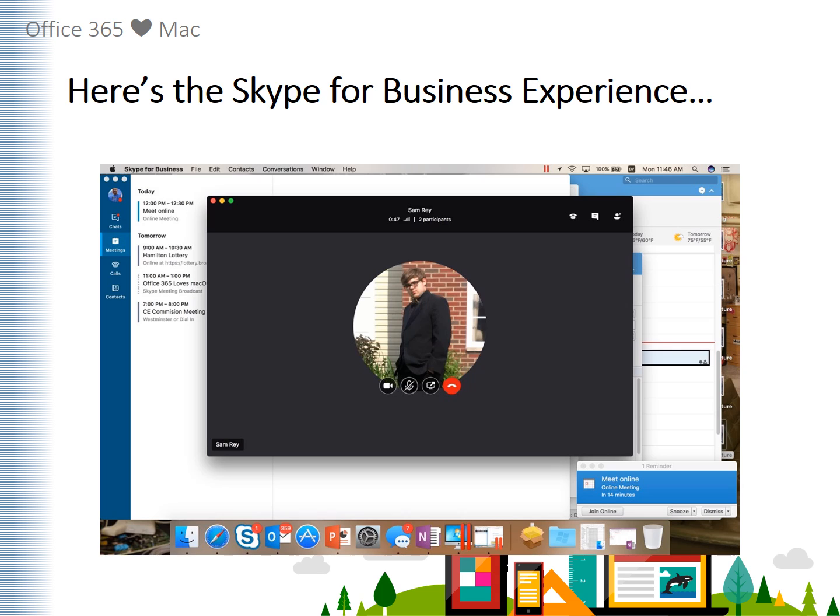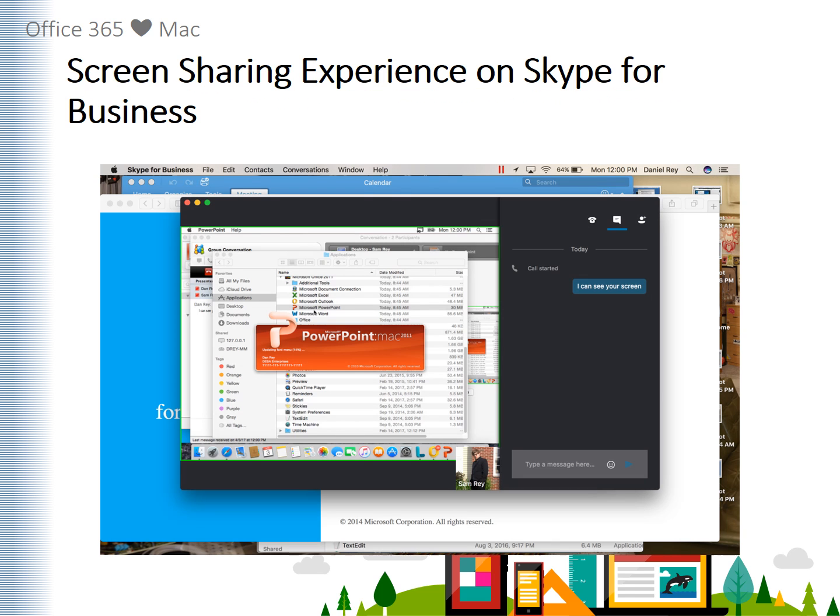Here's what the Skype experience looks like, very similar to what it would look like on a PC or even the web version. I get a little bit more of a full screen tailored experience. In the upper right, I have the ability to turn on and off the IM messaging back and forth with participants, the participant list, to see that it's just Sam and me in this case in the meeting, and then the phone dial pad if I were trying to dial other people. The mute, sharing, and video are also right in the middle at the bottom of the Skype experience.